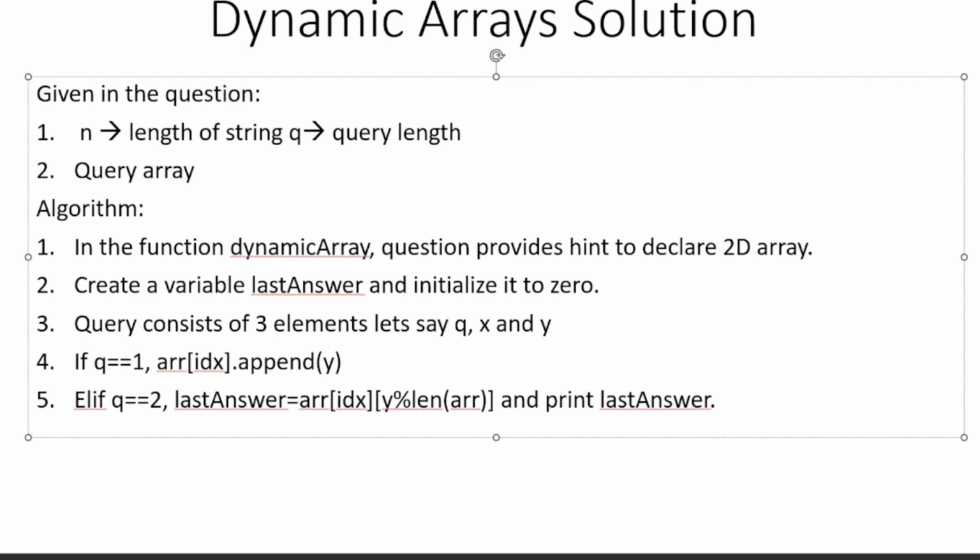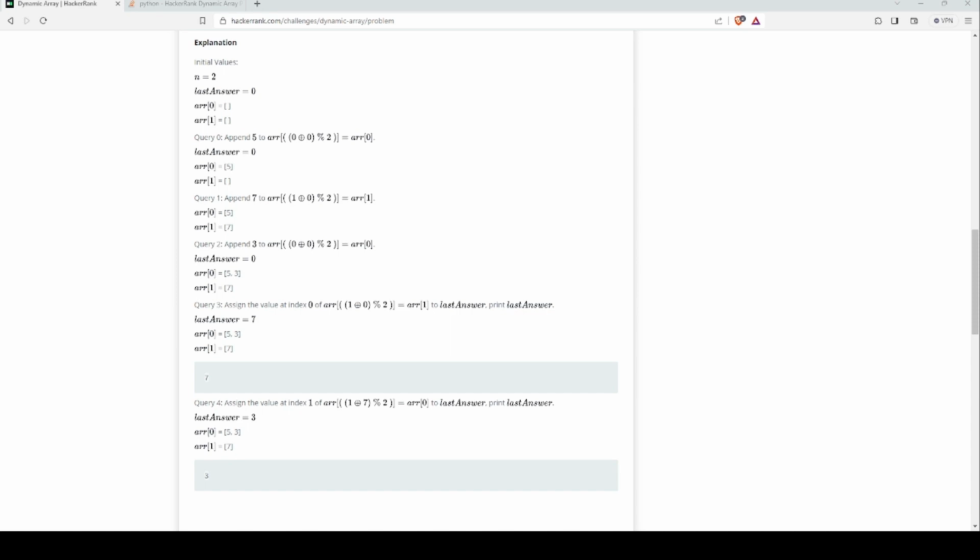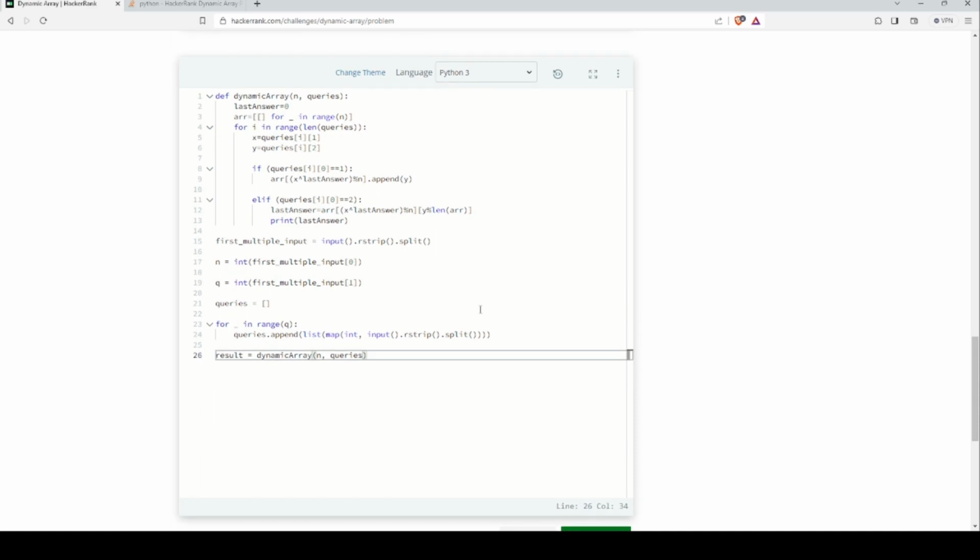Now let's move back to the HackerRank website, where I have already done the coding. So this is the coding part. We have declared lastAnswer as 0 and declared a 2D array. Then we are traversing through the queries, and we have declared x and y, the second and third elements of the query.